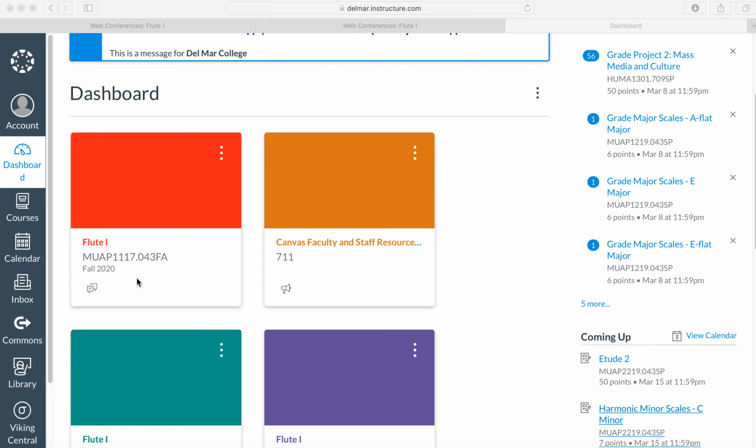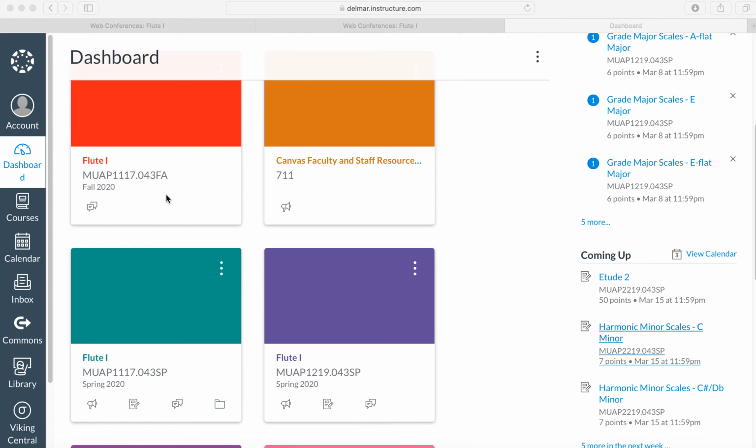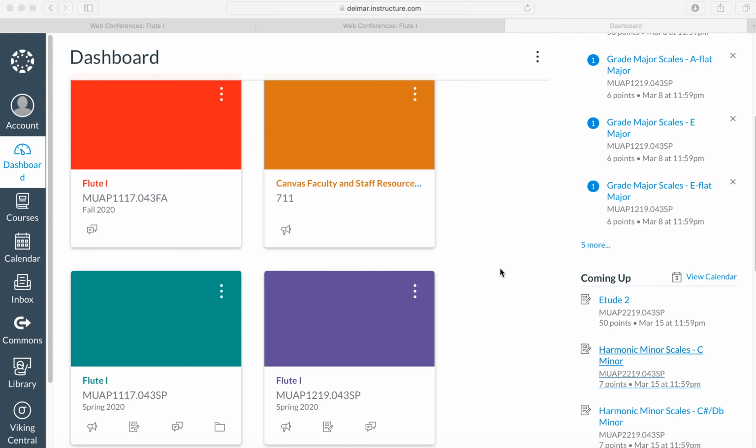What you're going to need to do is log into your Canvas account, and when you get in there, you should see your courses in these little boxes like this. To log into Canvas, you'll use the same password that you use for your email accounts and for other course software or for other campus software. If you need help with that, you can just contact the help desk and they'll help you get in.